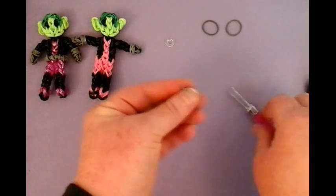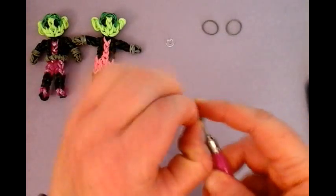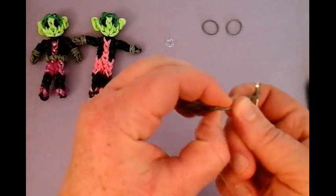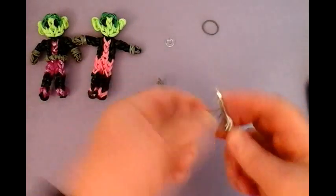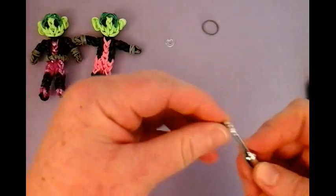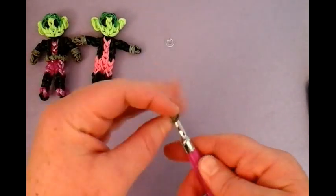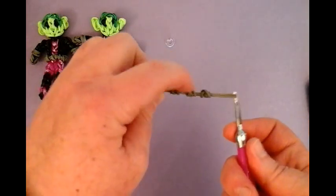So now, I'm going to place this on the hook, wrap it around 4 times, and I'm going to place this one in the middle of the belt. A little knot on top of the knot. It just looks a little bit bigger. And take another one, wrap it 4 times. And you're going to place it like right in the middle of this section. So it looks like that. Then you're going to take another one and 4 times and place it on the other side. Okay, so you got like 3 little knots in it.